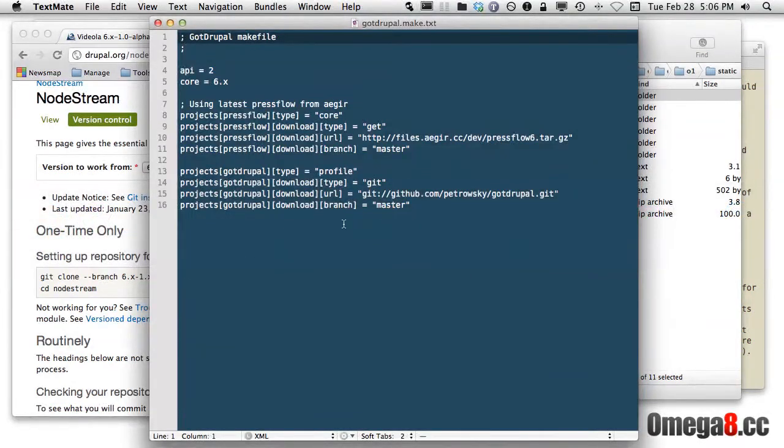So heading back over to my main file and mentioning that this is a stub file, this file is simply pointing to what is the API of Drush Make, what is the core of Drupal. It's a 6.x core that I'm currently doing, using the latest Pressflow from Aegir. Now in this particular case, I'm pulling the core directly from a tar gzip file, and the download type, as you can see, can be Git, it can be pulled from an HTTP, it can be pulled from all kinds of different places. You can see that when it is a version controlled system, you can use a branch, but in this case I don't believe the branch is actually applying, because it's simply using a GET HTTP request and simply pulling this tar file, which happens to be a patched version of Pressflow for 6.2.4 coming directly from the Aegir group.